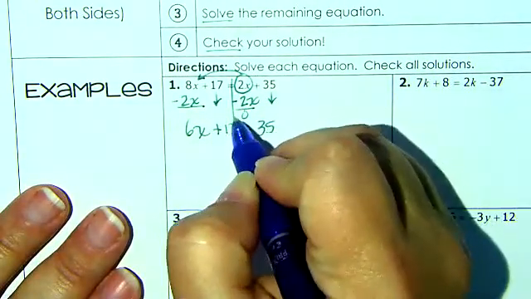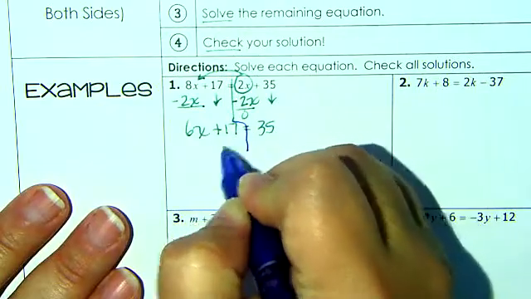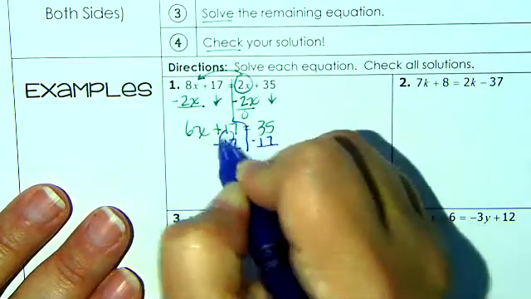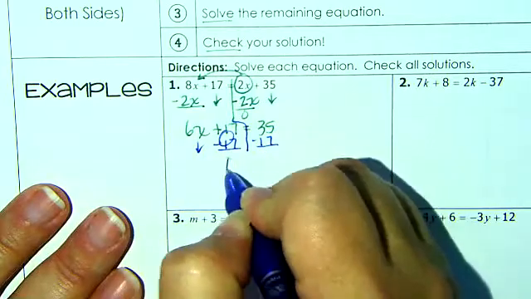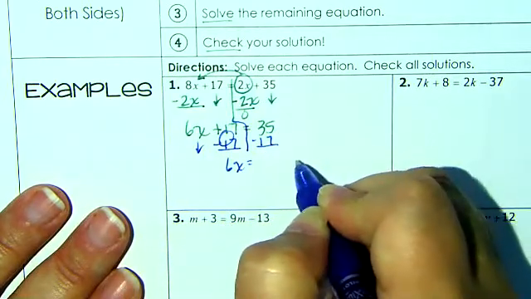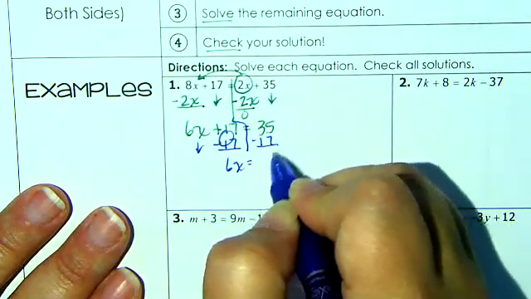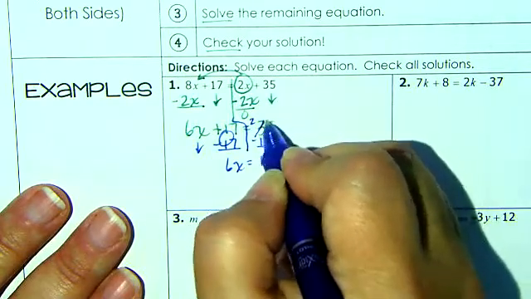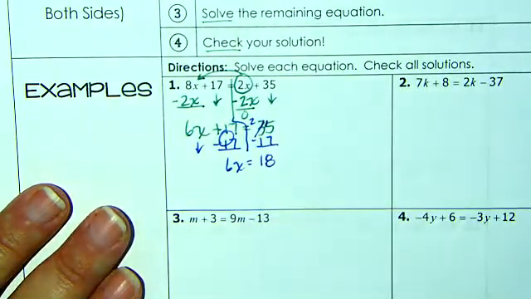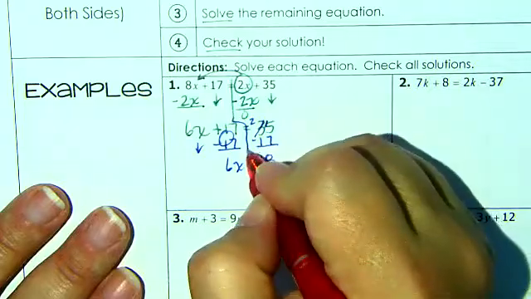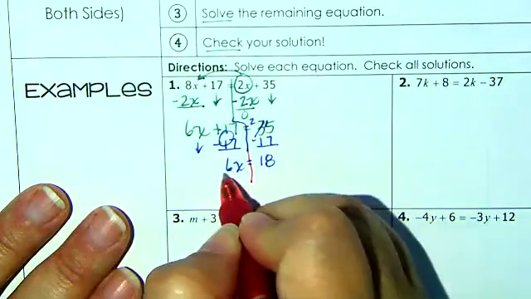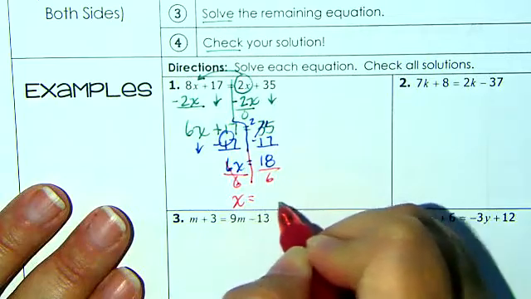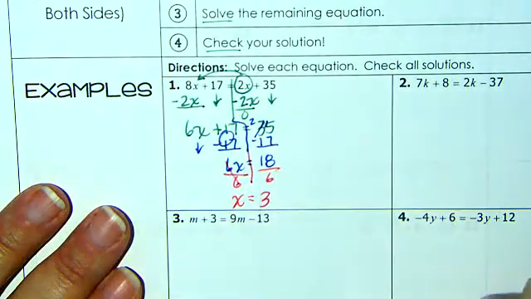So now I'm going to continue my equation wall. I'm adding 17, so I'm going to subtract 17 from both sides. This zeroes out, bring down my 6x, and I have 6x equals 35 minus 17. That's 18. Got to borrow. Yep. Okay. So now continue. 6 times x. So I'm going to divide by 6 on both sides, and I get x equals 3.